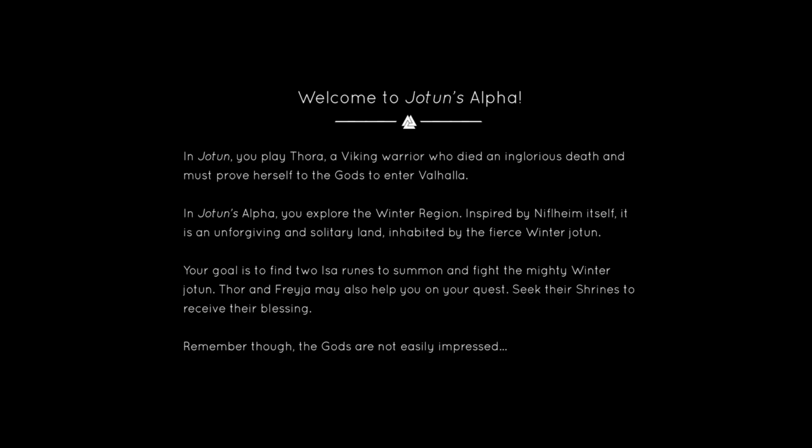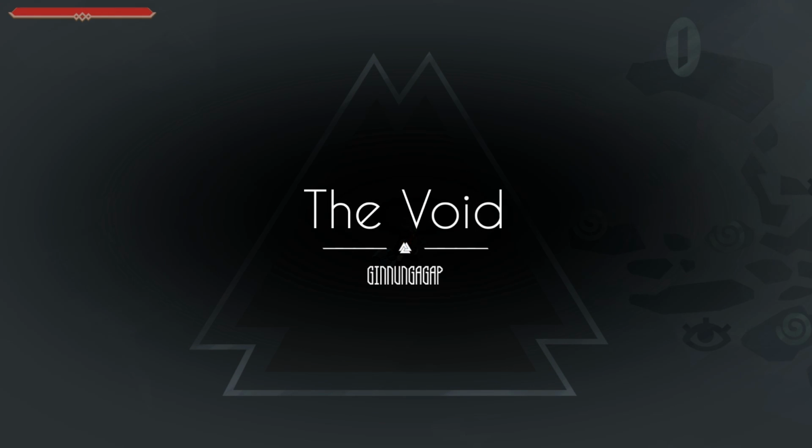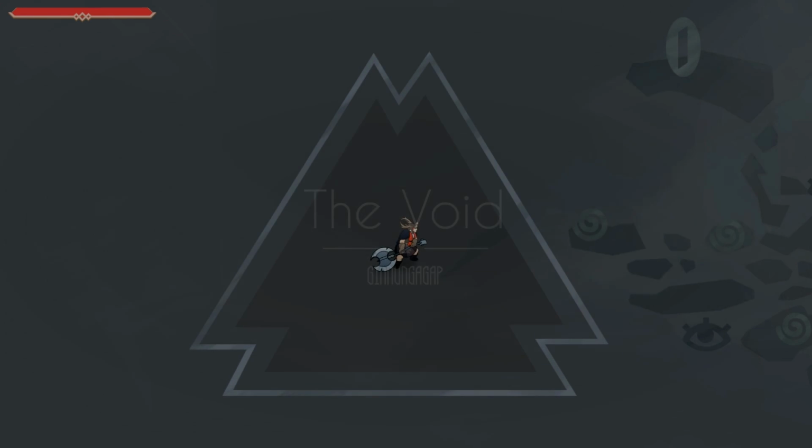This is just the alpha, so we are in Niflheim? I don't know. I've watched Thor, but that's about the extent of my Viking knowledge. So yes, you have to fight these huge ice giants. You can ask for the help of Thor and Freya, but this is early access. This is an early alpha, and it's just designed to give you an idea of the mechanics and things like that.